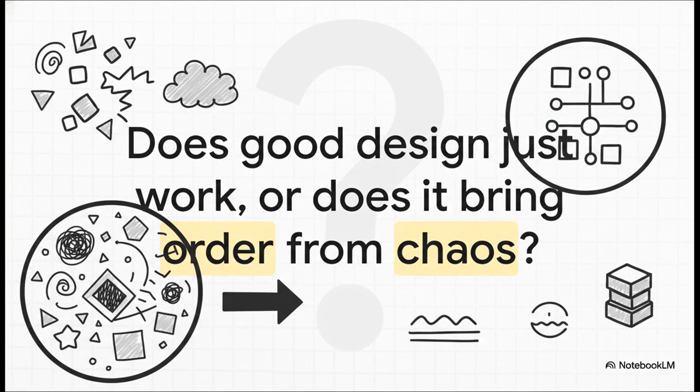I'll leave you with this final thought. We often think of engineering as just making things work. But maybe, at its best, a truly great design does something more. It takes a complex, chaotic problem and brings a sense of clarity, stability, and maybe even peace to it. And that might be the most valuable thing it does.